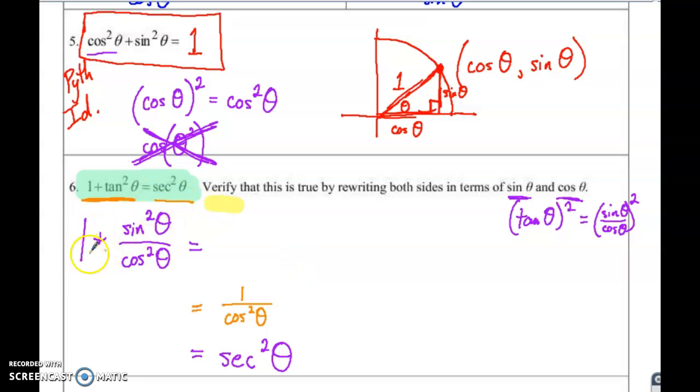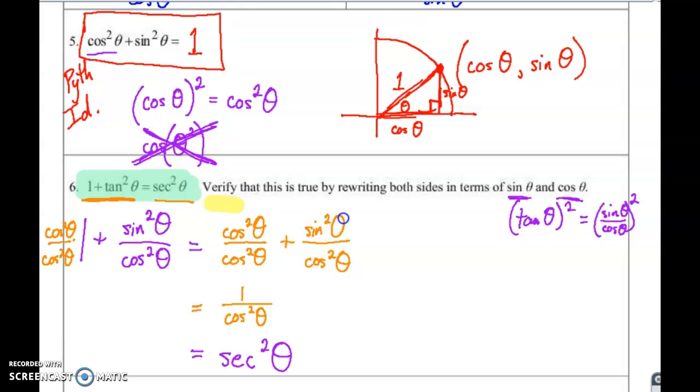What you can do is you can get the denominators to be the same. That way you can add those fractions together. So what I'm saying is I want to change 1 to be cosine squared of theta over cosine squared of theta. Well, if 1 has a denominator that's cosine squared of theta, then I need to multiply that by a fraction where the numerator is also cosine squared of theta. So 1 times cosine squared of theta is just cosine squared of theta. And I hope you would agree, and if you don't, please ask me, that cosine squared over cosine squared is equal to 1, because they would both cancel. And the right side already has a denominator, so that's good.